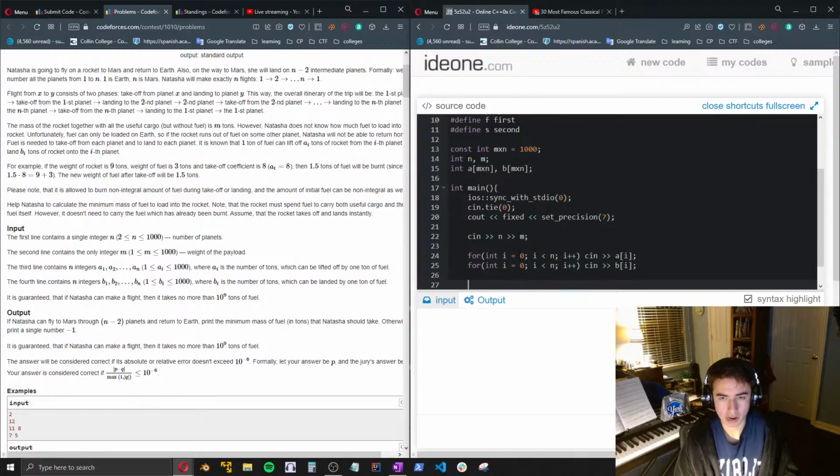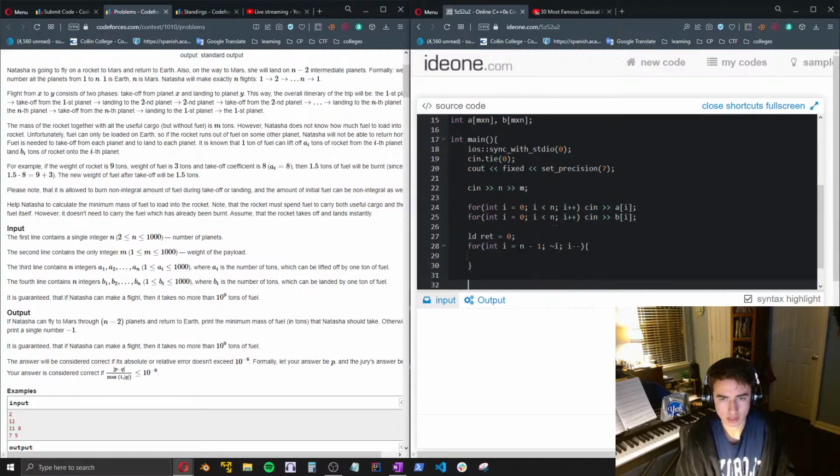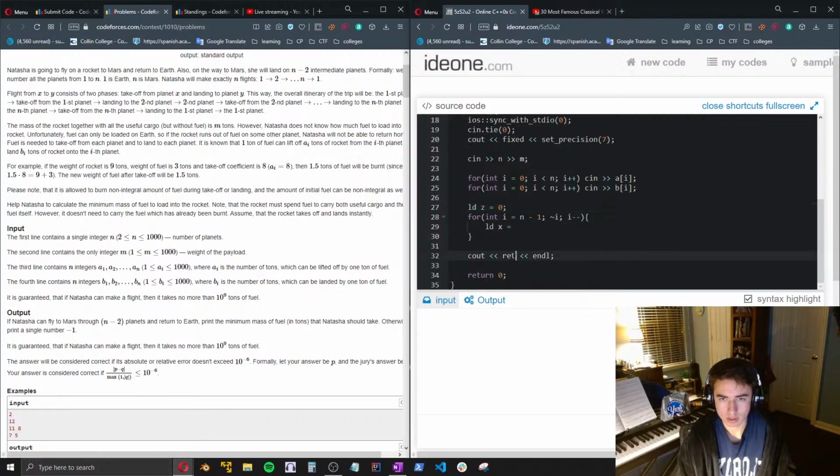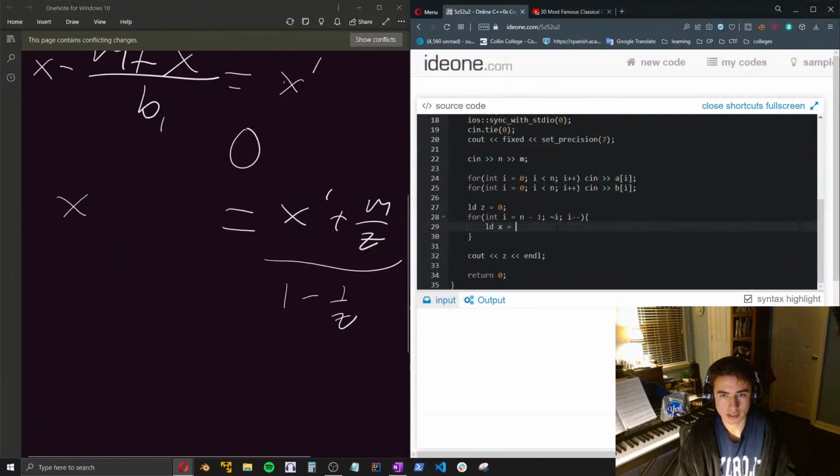Now we have to work backwards. So we'll let this be the return value. Let's see, what's that? Let x equal to, let's make it Z, I prefer. Now let's look at the formula of it. We need a Z plus.